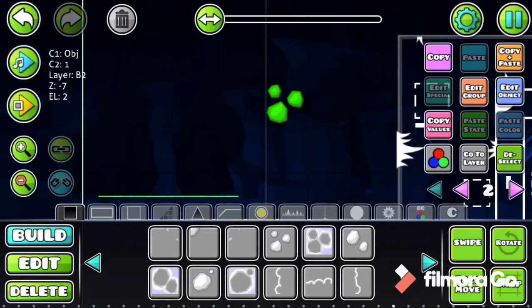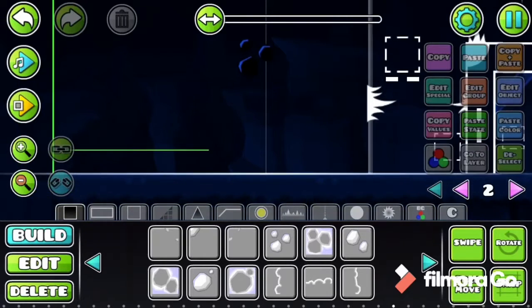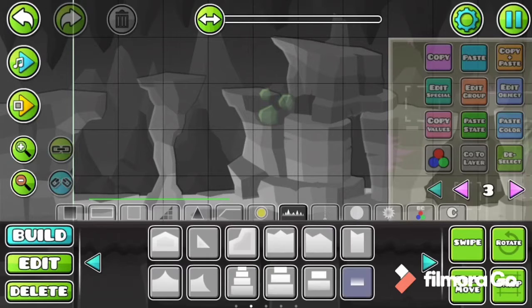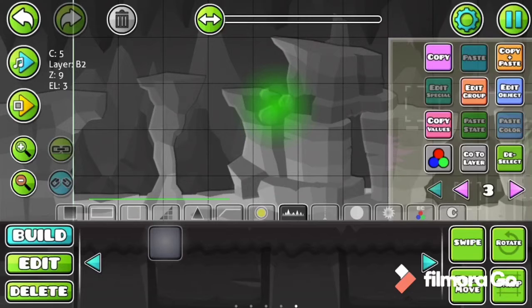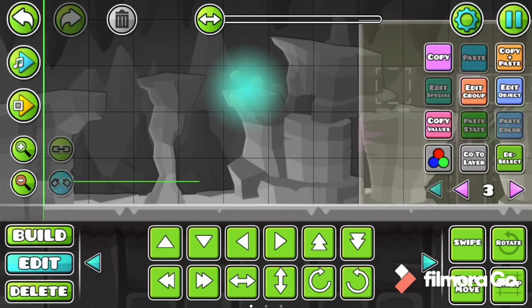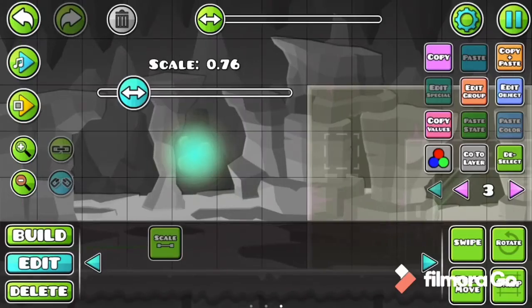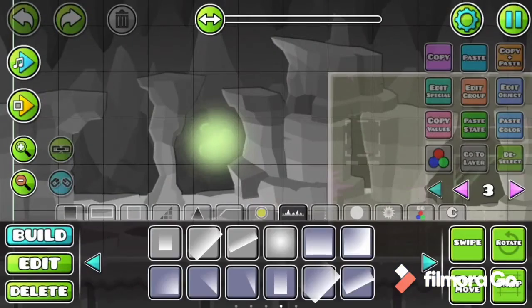So for our purposes, I'm going to grab this and give it a nice, bright contrast color, and then dump some glow behind it. What I like to do is take this big guy, give it a blending color, copy and paste it, get it to around 75, copy and paste it again, and then give it like 50. Oh my god, this stupid editor bug.